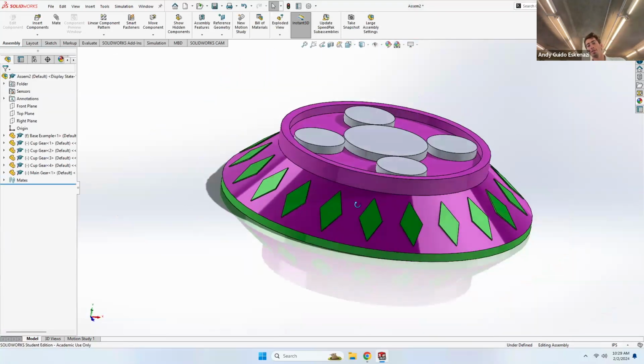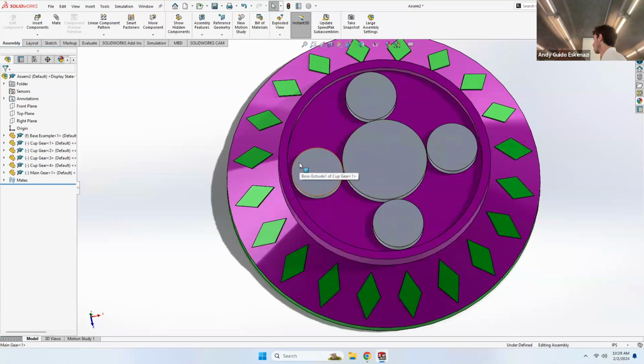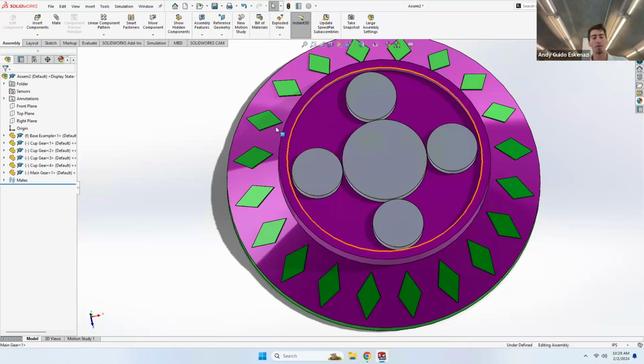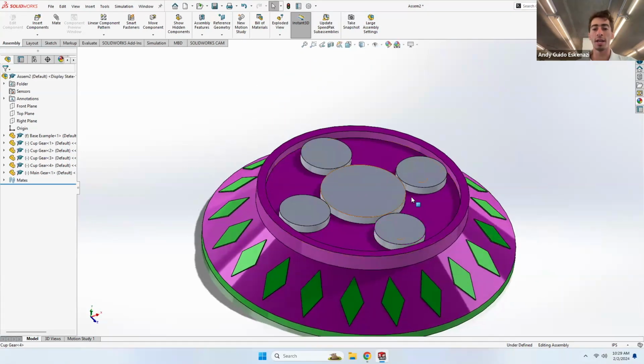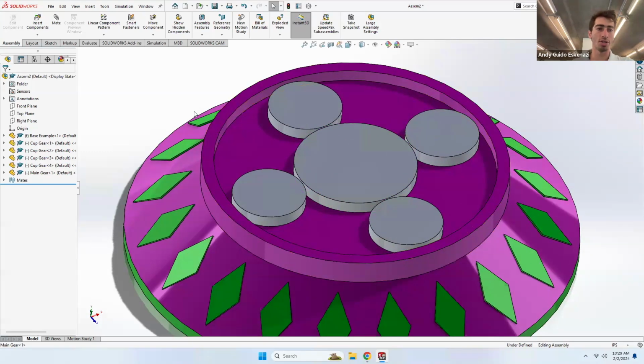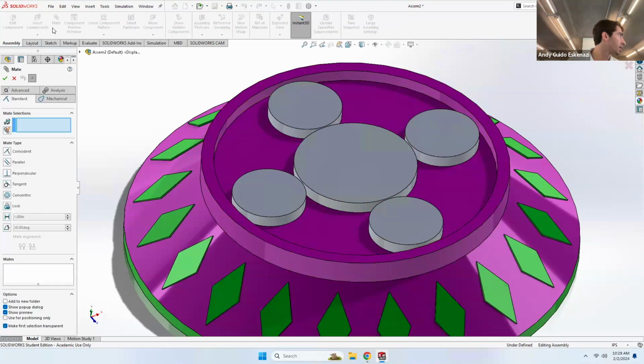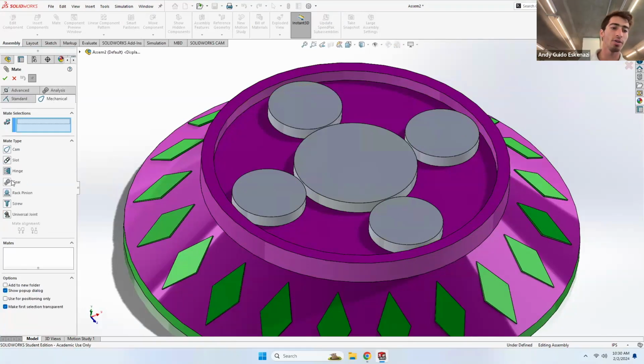All right, so these are, and I put quote unquote gears, right? There's nothing too fancy about it. They are just circles. And I'll go around because I know you guys will need help in here. But the premise of all of this stuff is that there's a type of mate, if you guys look in here, that's called mechanical mate. I can click in there and I can click on gear.